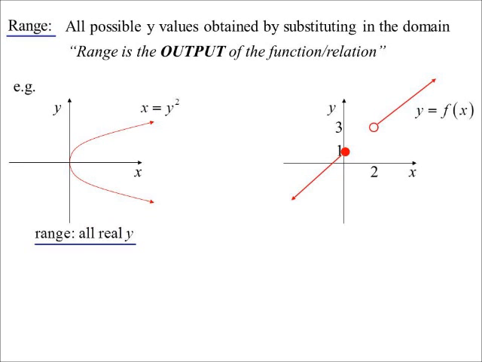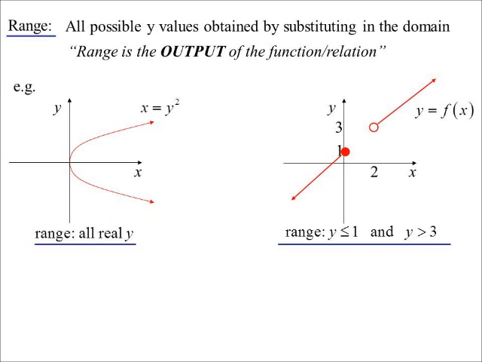And our split function, we're going down, going, oh yeah, I can see it, I can see it. We get to 3. Whoa, where'd it go? Hey, it's gone missing. It's not there anymore. It's not in the range. Oh well, I'll keep going down. Maybe something will happen. Where? Behind me. Oh, look, there it is. So there we get to 1. And so the range for this one is y is less than or equal to 1, or y is greater than 3.